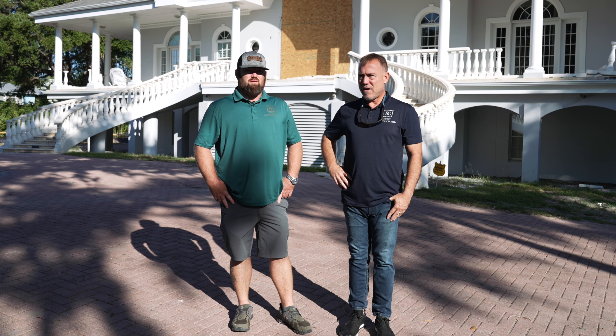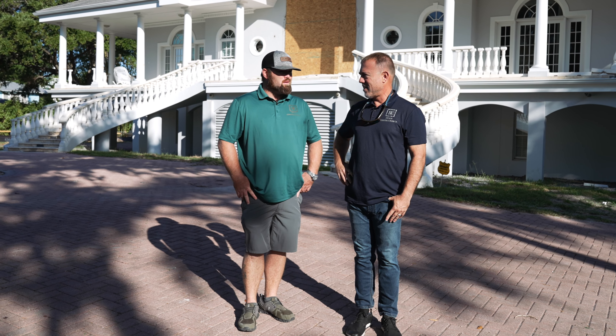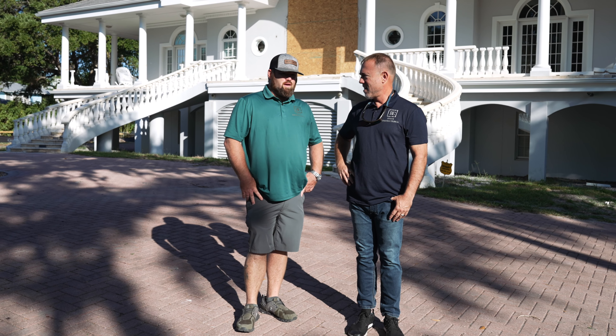We've been out here for about 45 days. In that 45-day time period, we've been doing quite a bit of salvage — salvaging the front mahogany door, some exterior windows, some interior doors, all the balusters that are around the home. It's been a pretty good process. We've allowed the Sarasota City SWAT Department to come in and use it for training, and we've also allowed the Sarasota County Fire Department to come in and use it for training. They've finished it up. Today we're going to start demo here with JP Services. They're going to come in with an excavator and pretty much start folding the house inside of itself and hauling all the debris out.